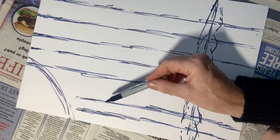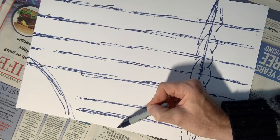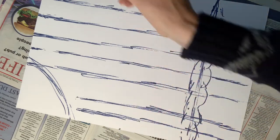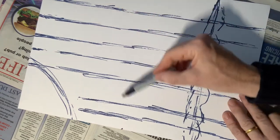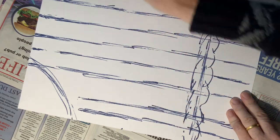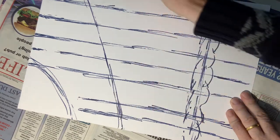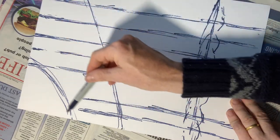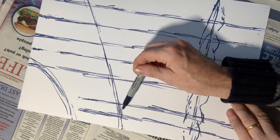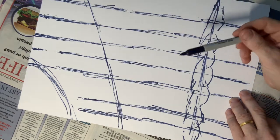Okay, now the bottom of the canopy comes off the page approximately here, and it comes off the page approximately here. So if you say that this is halfway, just above halfway, we've got the bottom of the canopy of the trees, and then one quarter of the way down is where the canopy disappears off the page. So again, we're going to have a nice curved line, quite shallow. Okay, so in this area here is the entire canopy. So all of the leaves on the tops of the trees fit in here. We do have some canopy in shadow that will just break this line and just come a little bit below that line. Okay, right, so we've got the canopy.